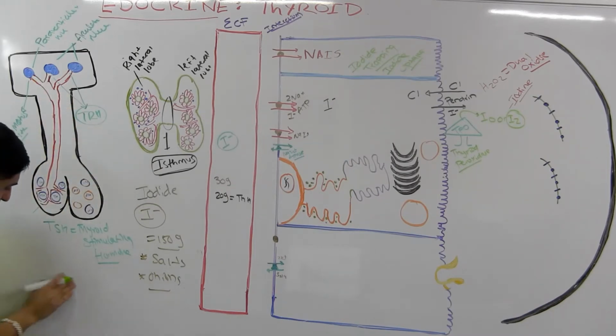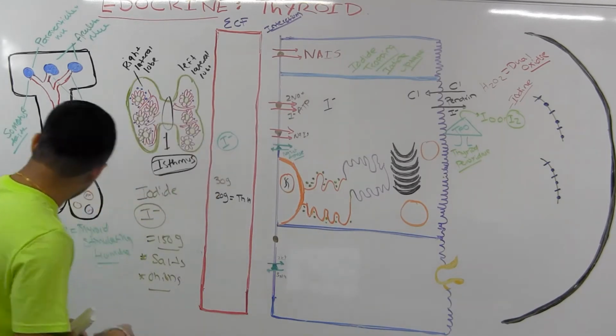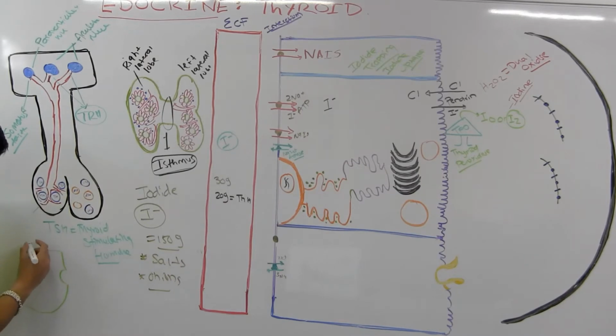So let's just make this quickly. Let's make this your one cell right here. So let's talk about this. Whenever this TRH, let's say the receptor is over here, the TRH comes in right here, and this is my thyrotrope cell. It's called a thyrotrope cell. It binds to the receptor here, and this is a G protein coupled receptor. But this is a Gq pathway, it's leading to a Gq pathway.